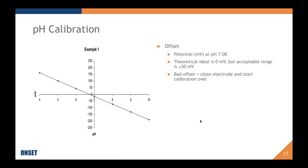Okay, so the correction factors that I mentioned, the first one is offset. This will always be the first one found because you will always have to start in pH 7. And the offset is the potential, or the millivolt reading, at pH 7 buffer. Theoretical ideal is 0 at 25 degrees Celsius, but the acceptable range is plus or minus 30 millivolts. And this can be affected by temperature, which I'll go into in a bit. If you have a bad offset, or if it's reporting that your offset isn't good, or there are any questions about the offset, you probably should start by cleaning the electrode and then starting calibration over.